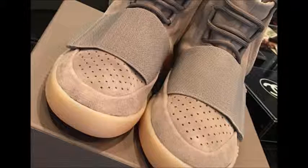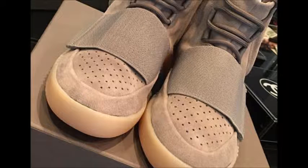Iron Man look to it. I don't know if you guys know, I'm not a big fan of Iron Man, but the shoe looks amazing. The final shoe that I wanted to talk about is the Yeezys glow in the dark. I guess those are rumors. I don't know if it's confirmed yet, but it's going to have a gum bottom, which I love. I go for those shoes. I don't know why, it's my sweet spot, I guess. It's got the gum bottom and it's glow in the dark, so that should be interesting.